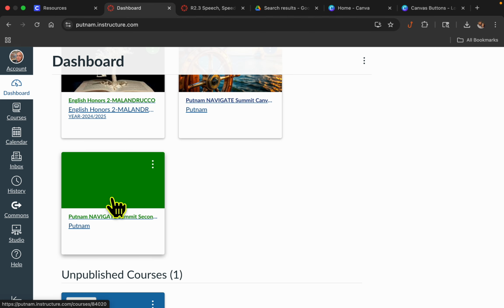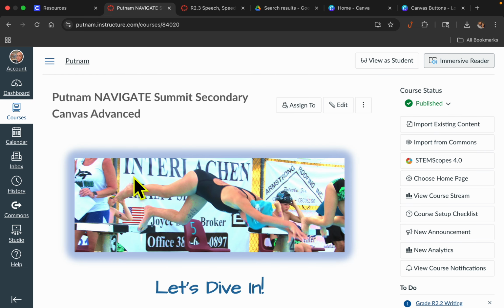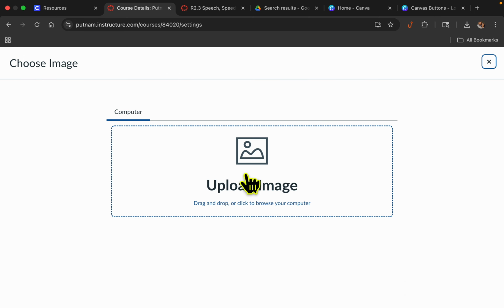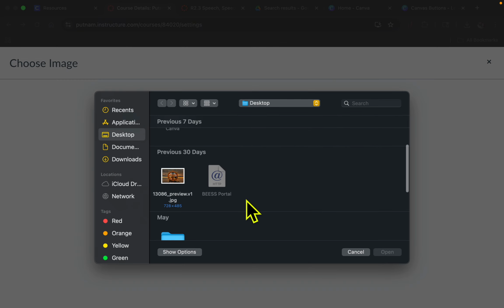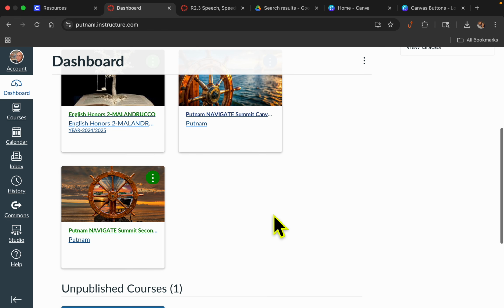This is the secondary course for advanced, so we're going to add a picture to this course. Okay, so in order to add a picture, I'm going to hit my little hamburger here, if that's what you want to call it. Scroll down to settings, and I'm going to be able to go straight to choose an image, upload an image. The image that I have saved for this class is right here. I'm going to upload that. And scroll down and just make sure all my stuff is updated and it looks good. And now when I go back to dashboard, that image should have taken hold, and it did. So that's an easy way to upload your image.